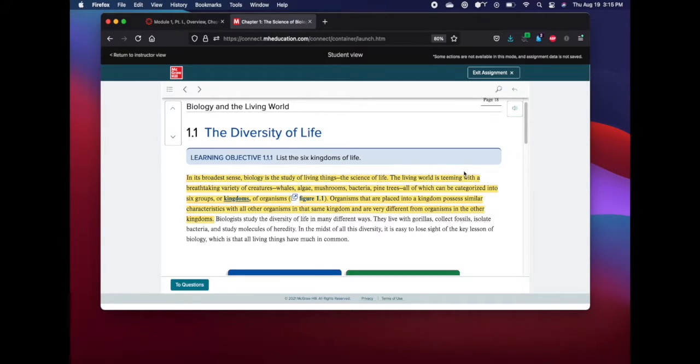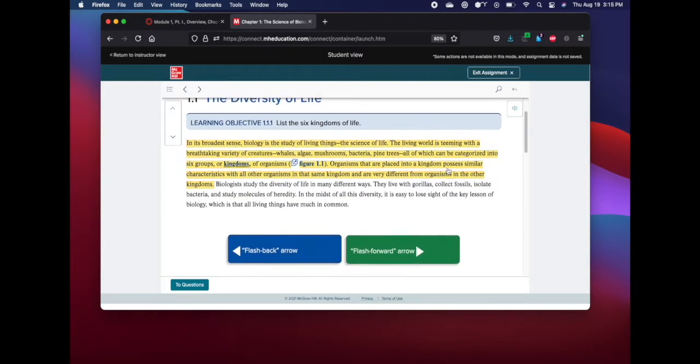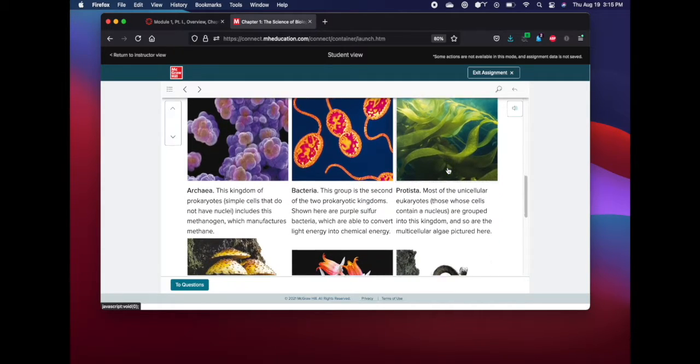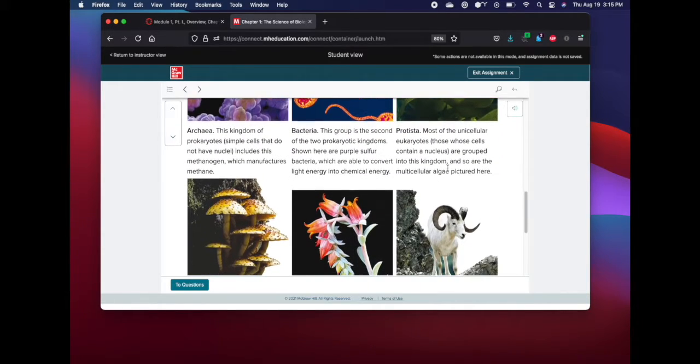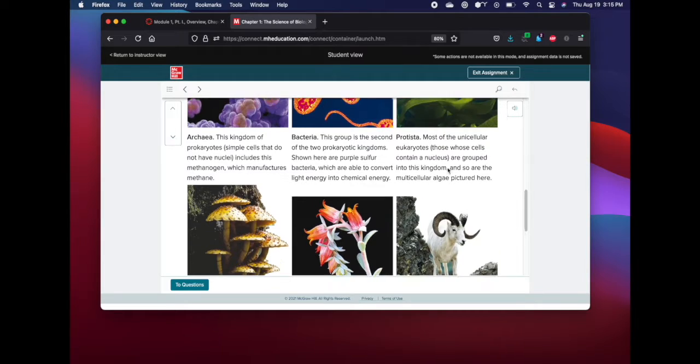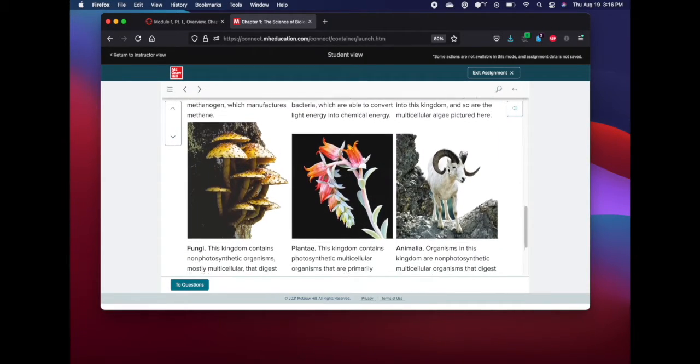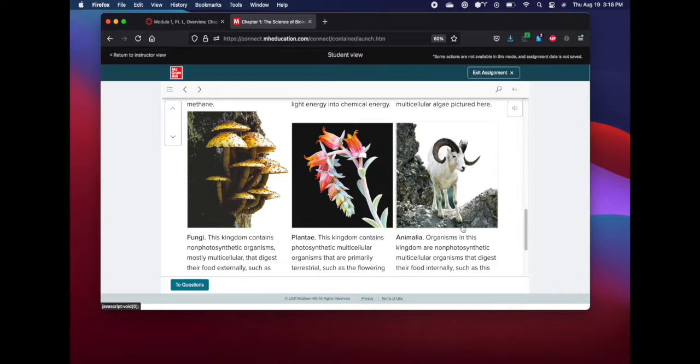The first thing that we see is that it states there are 6 kingdoms of life. That tells us right off the bat, as you finish section 1.1, you should leave this section knowing all 6 kingdoms of life. As I scroll on down, those kingdoms begin to make themselves known: Archaea, bacteria, protista, fungi, plantae, and animalia.